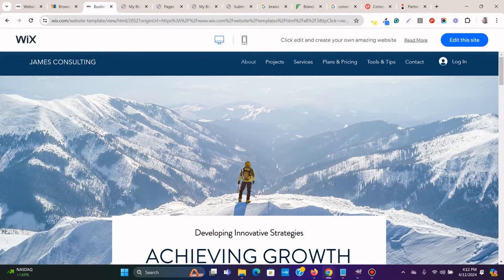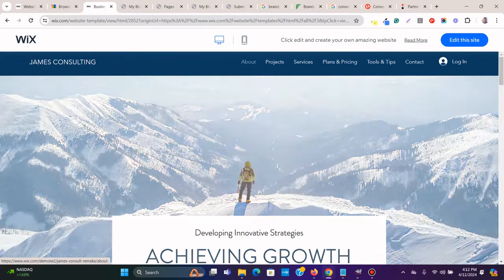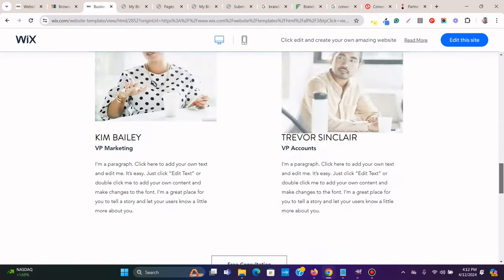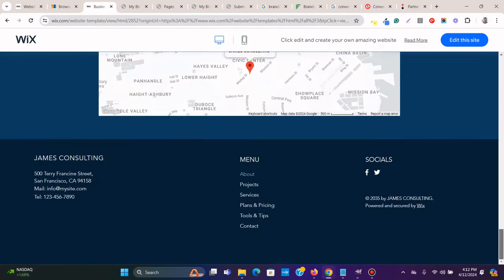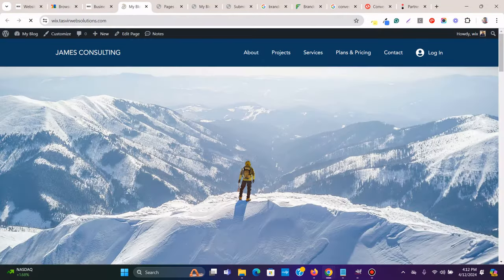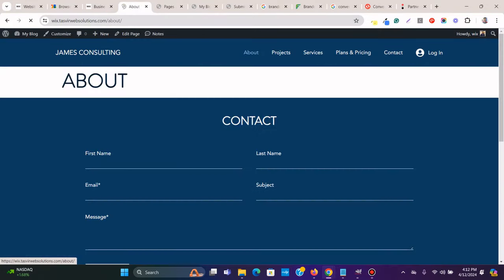I'm going to start with the about page. This is the about page, a pretty simple page, our team. Let's convert it to Elementor. Over here, let's go to the about page. You see, this is an empty page.